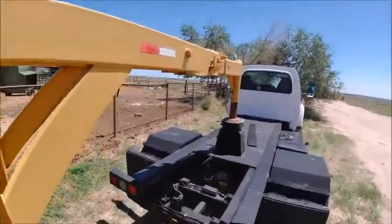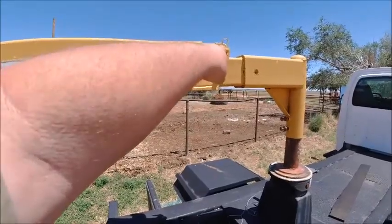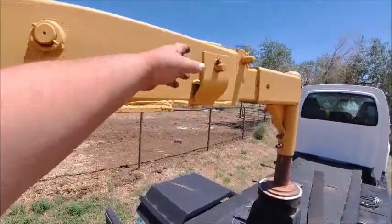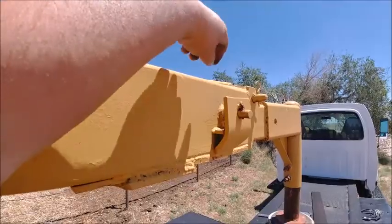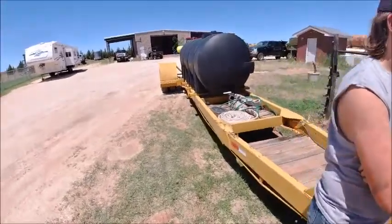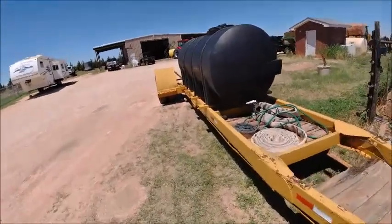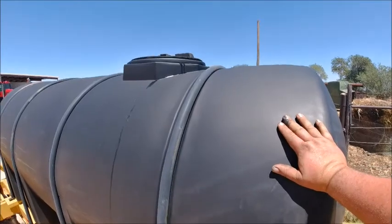As you can see, here's the center of the tongue, and this tongue will go up and down. I got it pinned right here. But anyway, then you could put a hydraulic jack in there and jack that up. It had a bale over this, and you could put a 20 ton jack on that and jack this tongue up and then pin it, and then you could hook it up to your semi and haul your combine. Well, I cut all that off. I gave nothing for this trailer, and I welded these C-purlins, or channel irons, on there, and mounted my 1,000-gallon tank on there, and this is my water trailer.